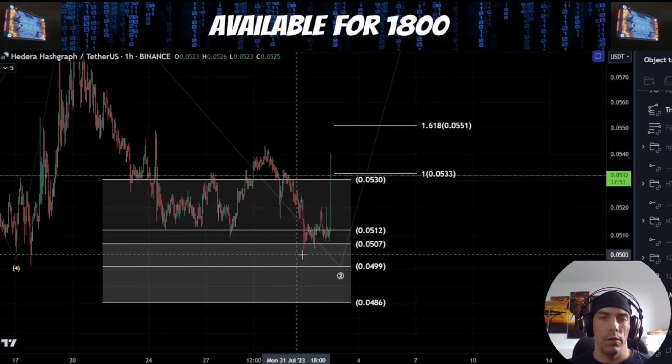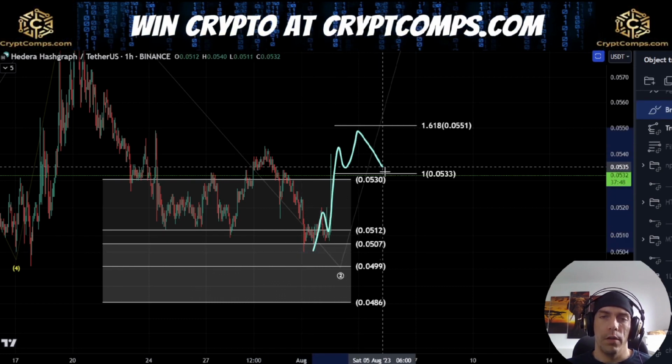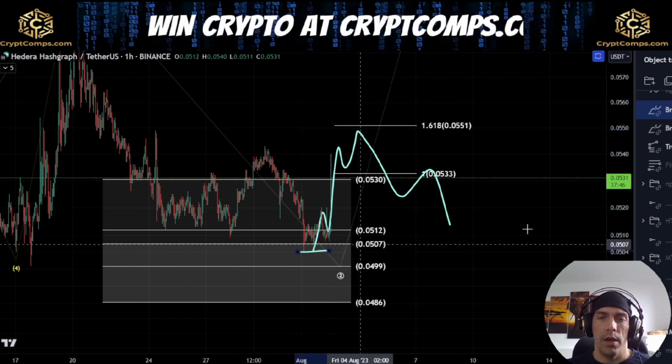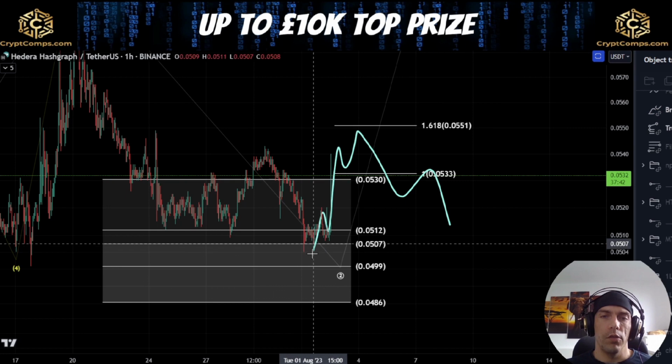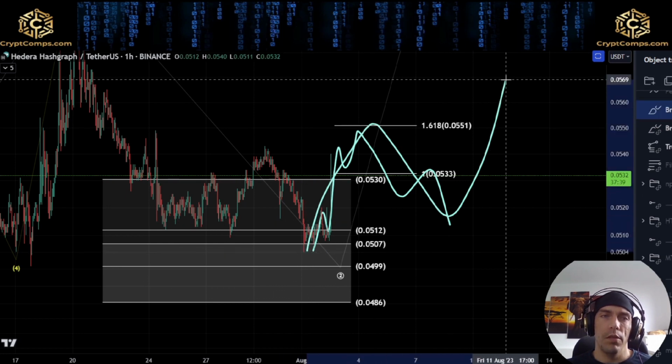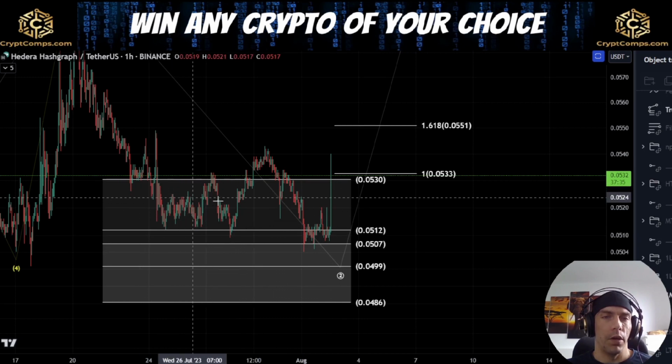Now, if we are arguing that this is completed into this low, we need to protect this low. And what I mean by that is we want to see a 5-wave move develop to the upside here. We want to find support again above this area, and then we want to see price looking to break and continue to push up. If we just see a 3-wave move up, then we need to be very careful here, because this could align with just having a bigger corrective structure.